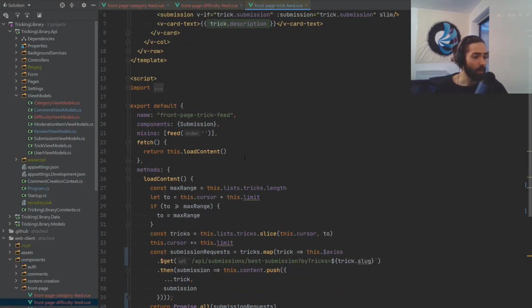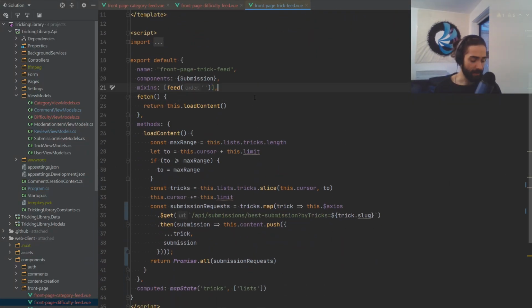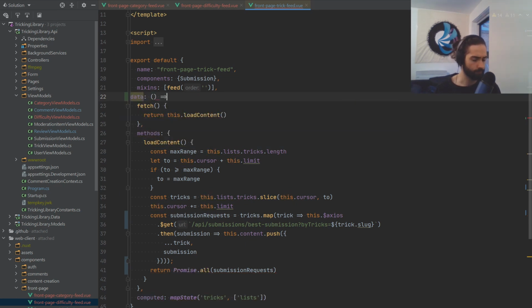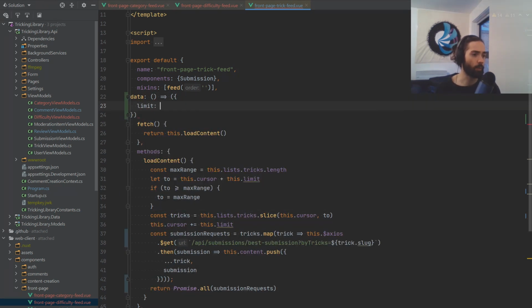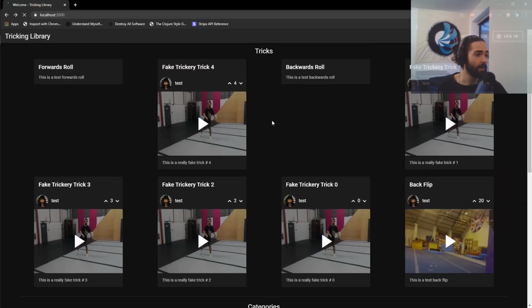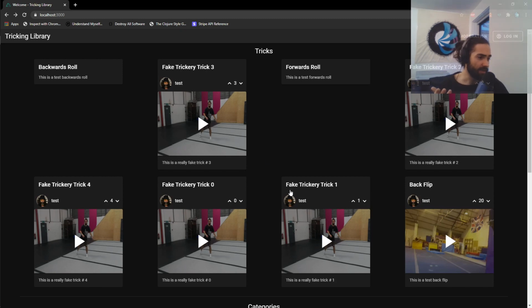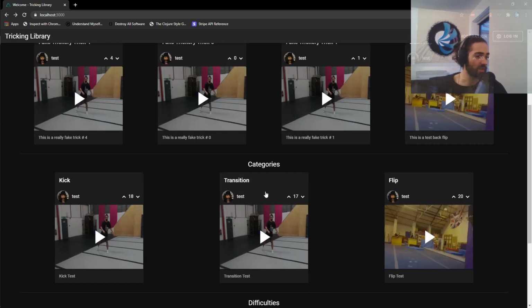So now we want to load 8 at a time. So let's go ahead and add a data limit. So we're overriding the limit to 8. Okay. And we're going to do this, and we're going to transfer all of this one by one to the other bits as well. So now if we refresh, we should load 8 at a time. You can see the image is starting to pop out. It's a little bit too big, so we're going to shrink it in just a second.